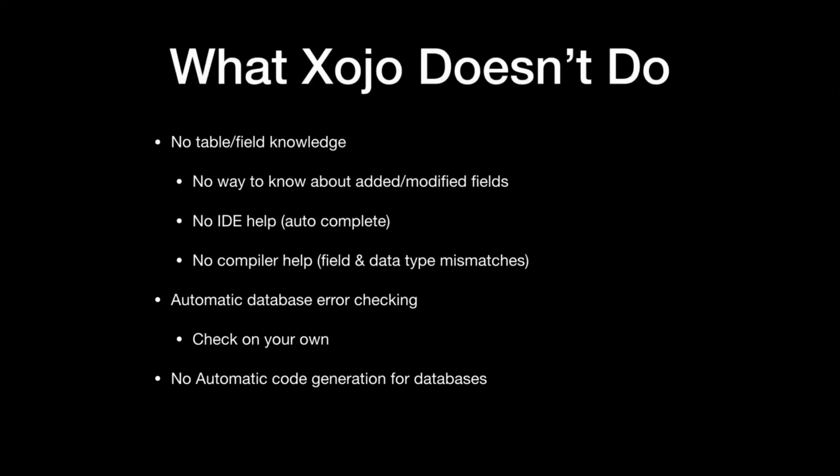Xojo does not do any automatic code generation related to databases, which means that you have to create everything from the connection to the insert to the update to the delete, everything. It's all up to you. And then, like everything else in Xojo, it won't create any UI for you. And most database applications have list forms and edit forms, and it's entirely up to you.